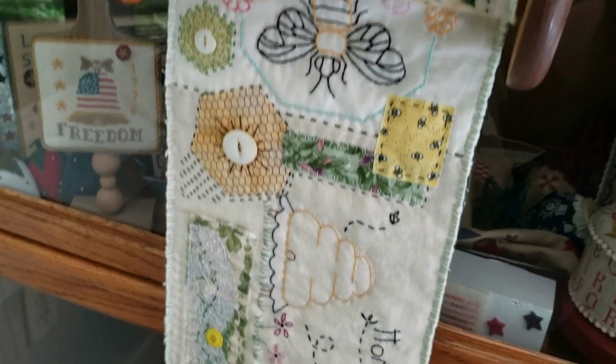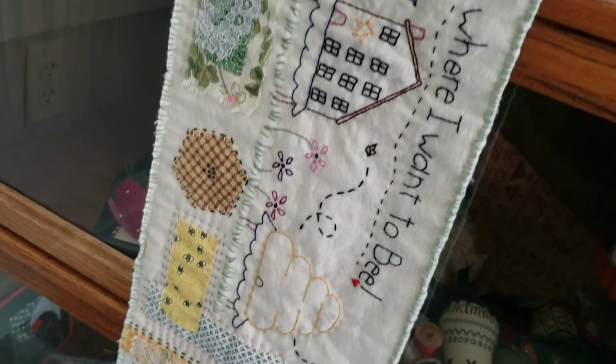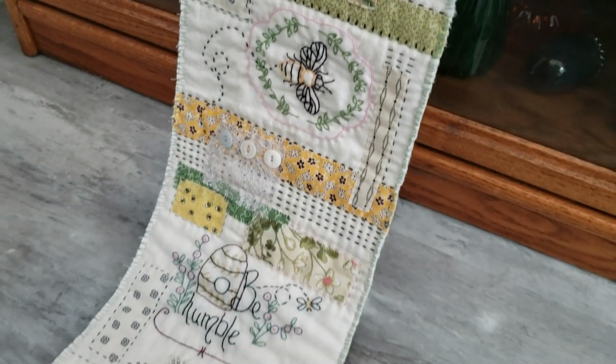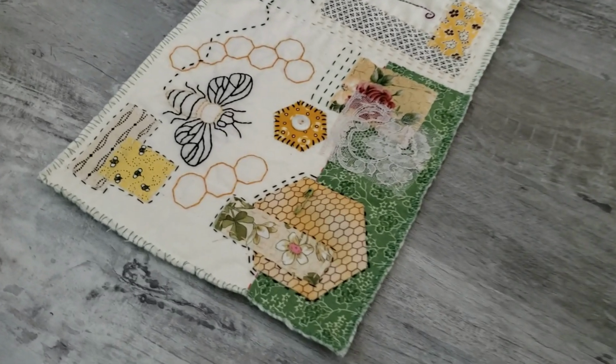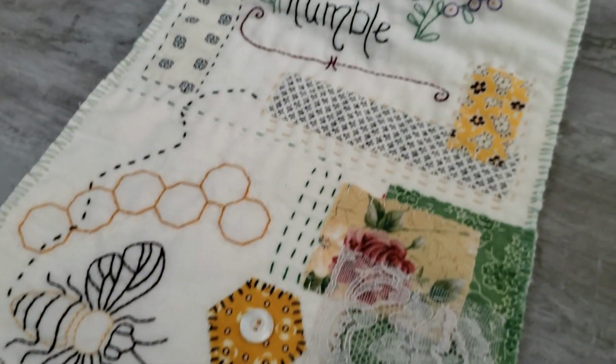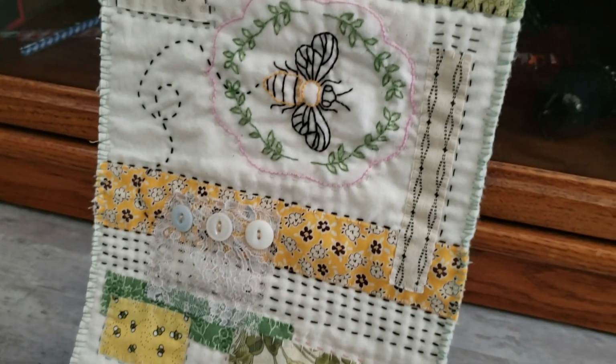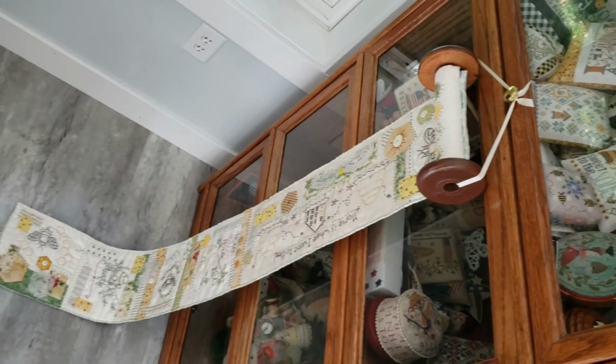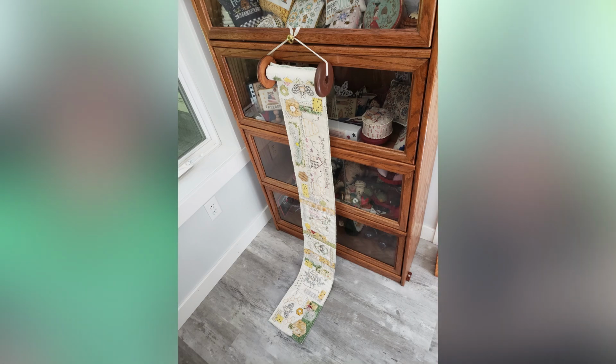You can look it up, you can Google it. I've never heard of it. I don't need another hobby, but I thought this would be a good car project when we're traveling down to Atlanta or Chattanooga. That spool, that piece there, the mom made it, and she was selling it for $35, and I thought, I'm buying it because it's bees, because I love it, and I couldn't spend my time. You couldn't walk away from it. No, I couldn't, because the time that's involved in it, it was worth it. I told her you should be charging more for it, and I just loved it.